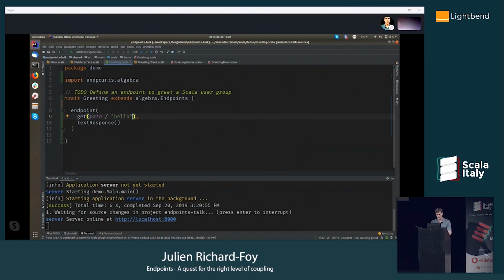So I will just add a query string parameter. And so this query string parameter has type string and has a name, which is name. And so this is a description, and this description is just a Scala value, so I can just name it, right?